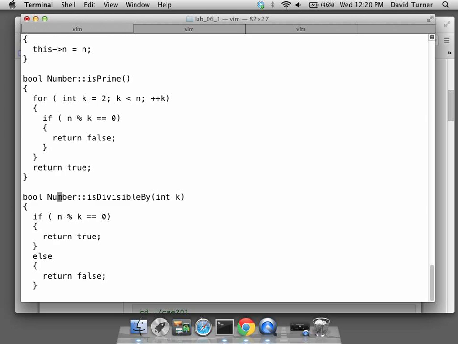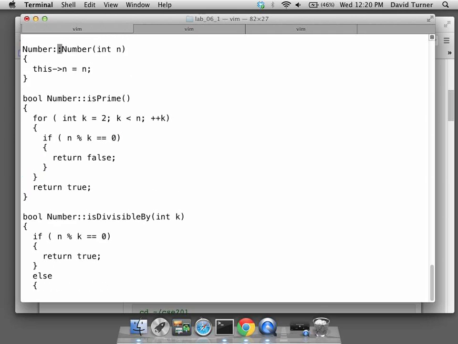It's intended to be different. But in the constructor, the n that's being passed in, its purpose is to tell you what your member variable n should become. So then it's common to use the same variable name. It's a type of self-documentation.